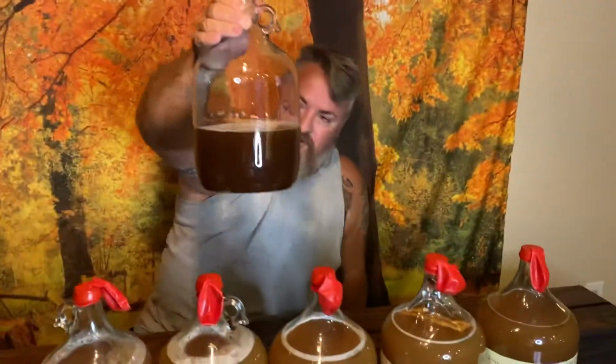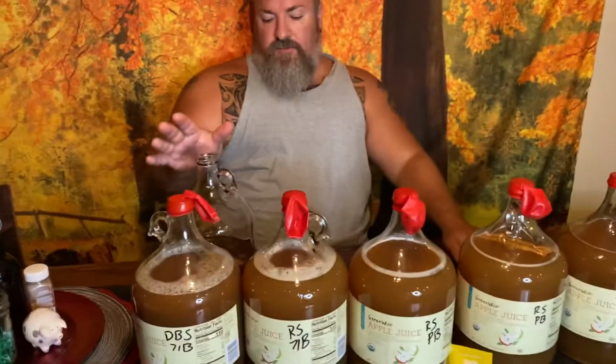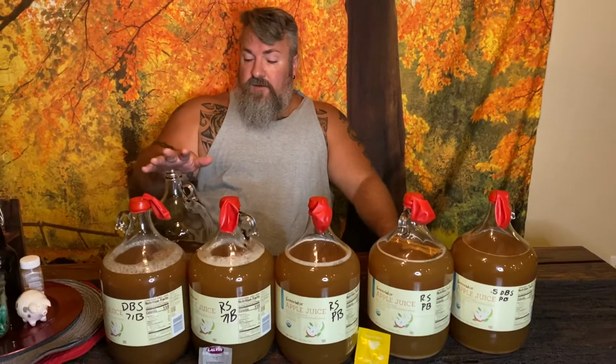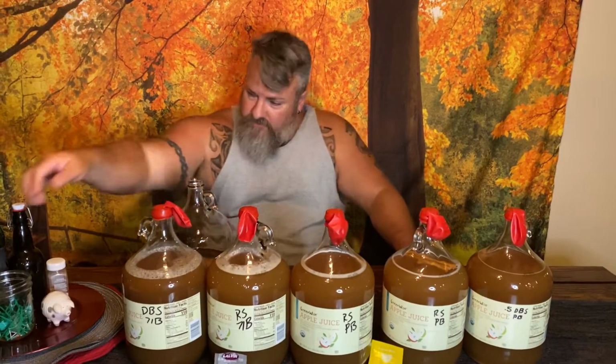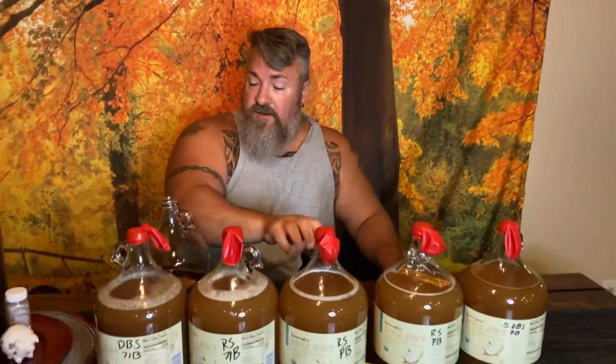So this has a cup of brown sugar in it already, 2 cinnamon sticks, the yeast nutrient, which all these have a teaspoon of yeast nutrient in it. It's to help spur things up, get things going faster. But this one is the residual from all these placed in here, because like I said, we don't waste. I think it gives me something to play with. So I'm gonna put pineapple juice, the black cherry, and some coconut milk actually.